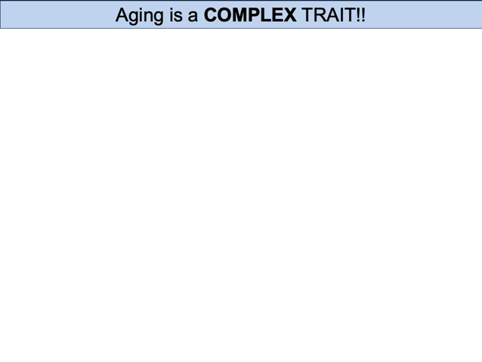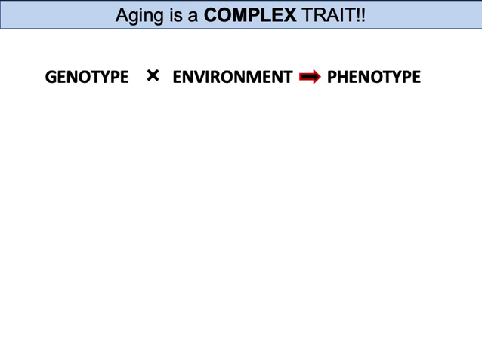Okay. So like many of the things that we've talked about in this course, aging is a complex trait. It's not a simple Mendelian trait. It's not like one individual has the gene to live to be 100 and the other individual doesn't. What do we mean by a complex trait, though? Think back to the earlier part of the course. What does that actually mean? Well, by a complex trait, we mean that there's an environmental interaction with the genotype that influences the phenotype.